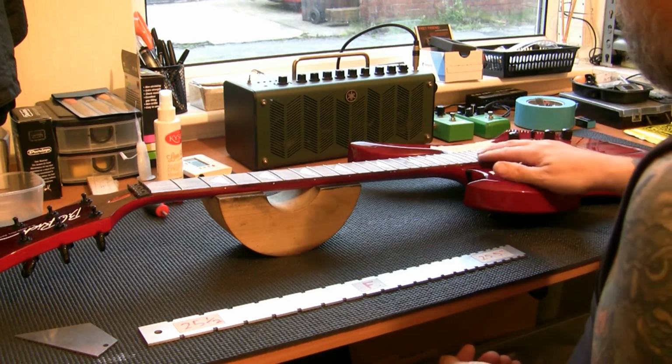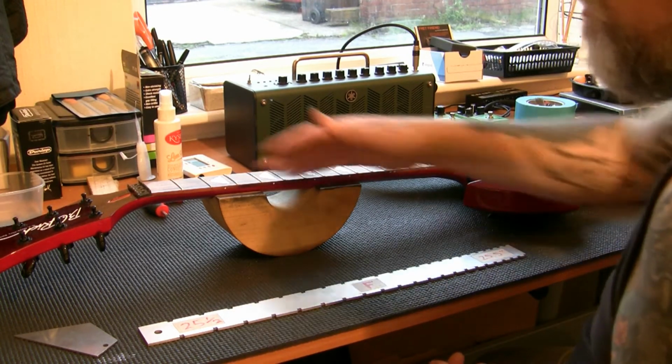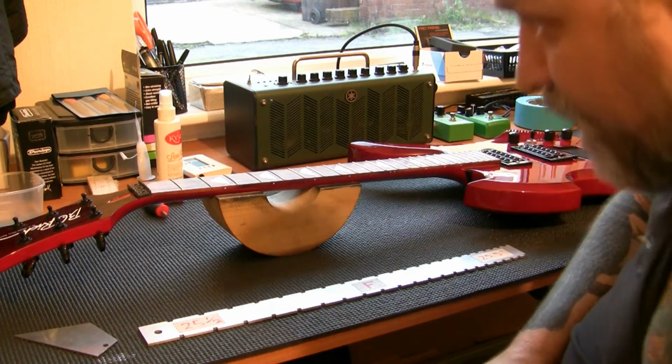I'll get it up on the jig. Once it's up on the jig, I'll show you. I'll get the file out and I'll show you how we go about leveling these frets. It's just part and parcel of when you go buy a used guitar, you're going to expect some frets not to be quite right.